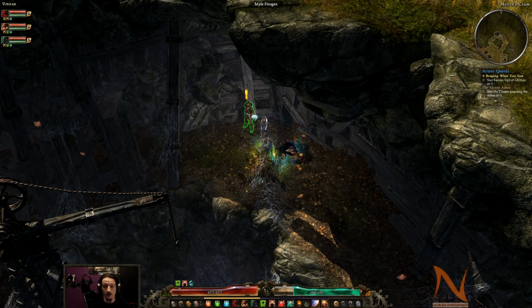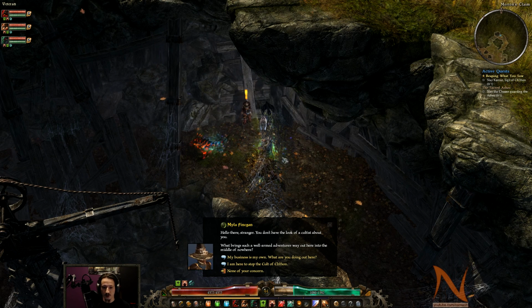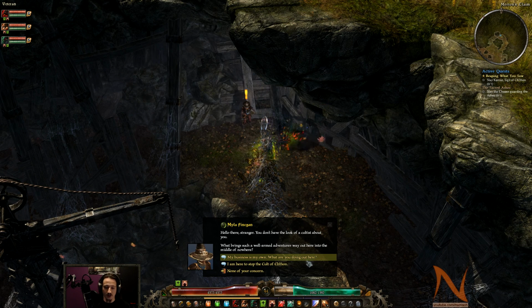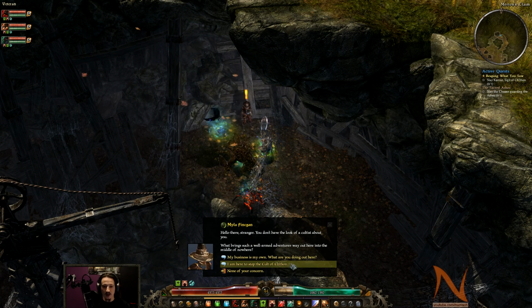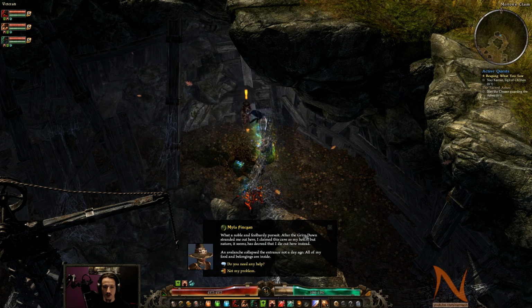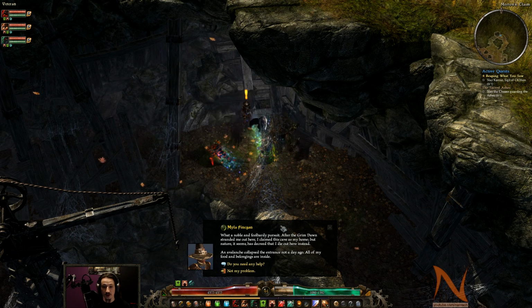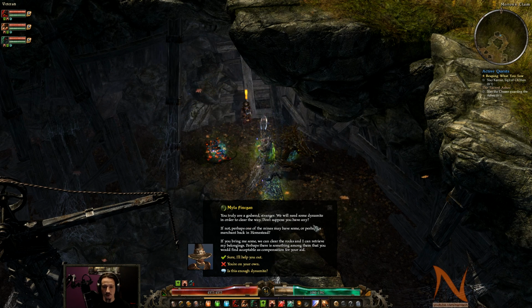Someone. Hello there, Myla Finnegan. Hello there, stranger. You don't have the look of an occultist about you, but bring such a well-armed adventurer way out here into the middle of nowhere. I'm here to stop the cult of Cthulhu. What a noble and foolhardy pursuit. After the Grim Dawn stranded me out here, I claimed this cave as my home. But nature, it seems, has decreed that I die out here instead. An avalanche collapsed the entrance not a day ago. All of my food and belongings are inside. Need any help? Oh, you truly are a godsend, stranger.